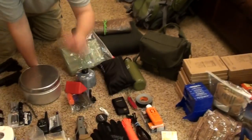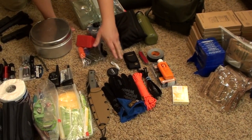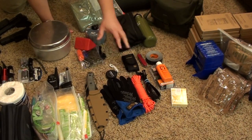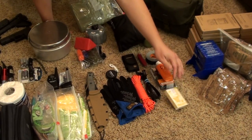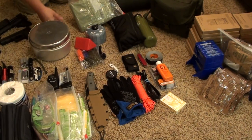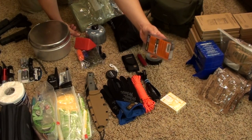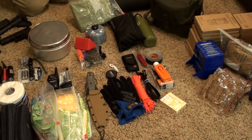Now we have a tools section — various different tools that we're going to use. Not everything is included here, but this is a good representation. We also have a pack of cards to help with entertainment for the kids, and a small representative gun cleaning kit — that's not complete.